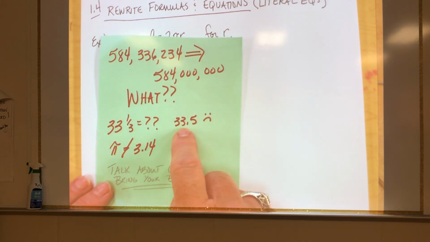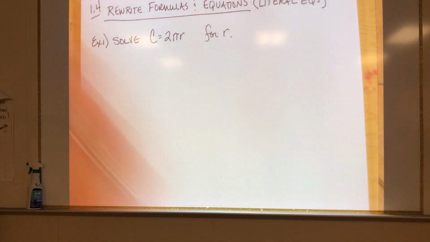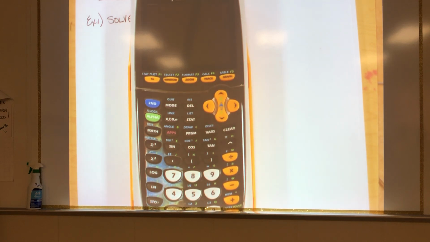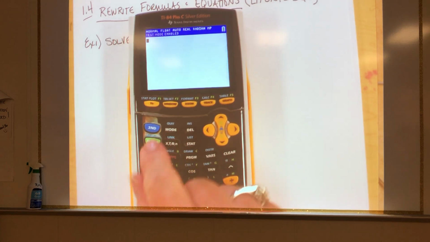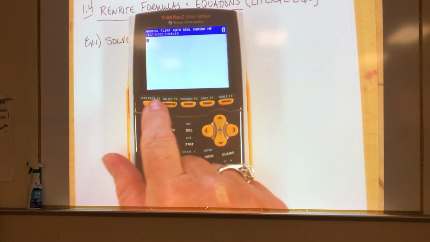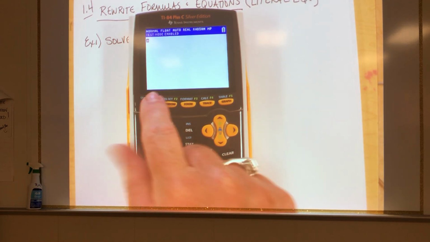So, can I put this number just like this in my calculator? Yes, you can. I'm going to show you how. Do you see what I'm talking about, your calculator skills being stinky? So, first of all, you remember that alpha and y equals, or some people call it the F1 button, because that's really what goes with the green. That's my fraction button.